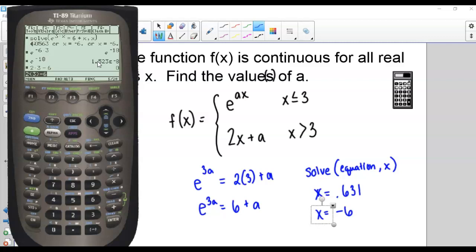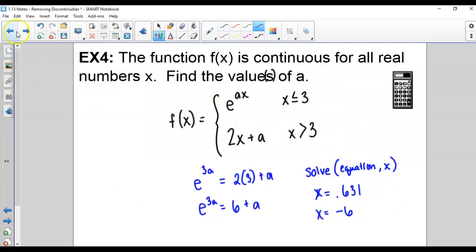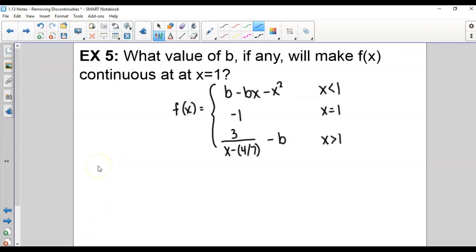So they're within 3 decimal places. We're close enough to each other there. You could try it with the 0.631 also just to check, but we'll leave it where it is right now. Questions on that one? So on your homework, I think most of these are going to be non-calculator, but I need to look back over them to be sure about that. Okay, example 5, this one is non-calculator.